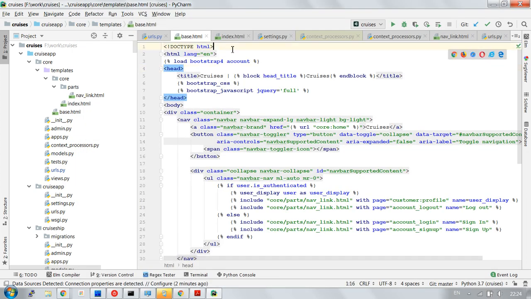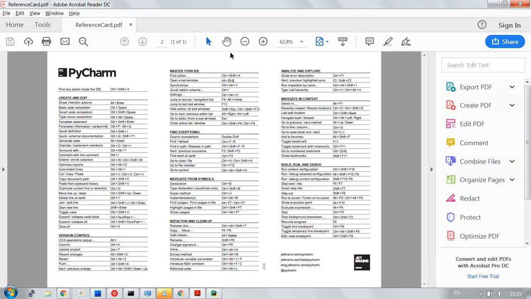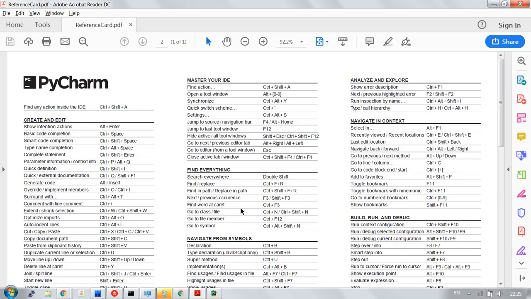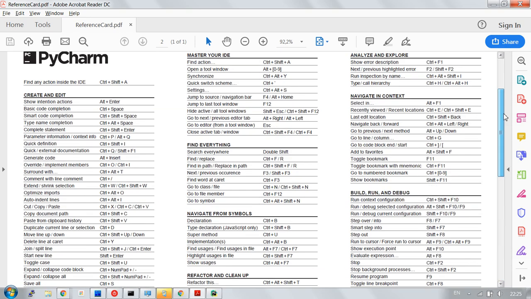The most powerful thing of PyCharm is the editor and the navigation across the files. If you open the help menu, you can find the keymap reference menu item. I strongly suggest to print this one-page document that has a collection of the most useful shortcuts.